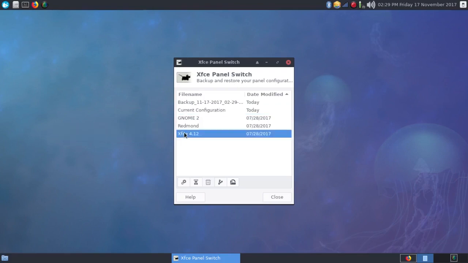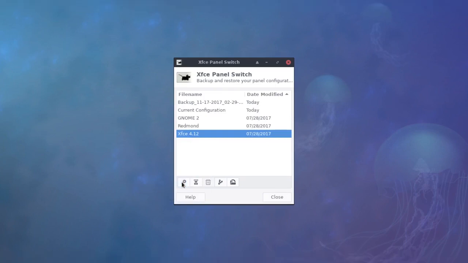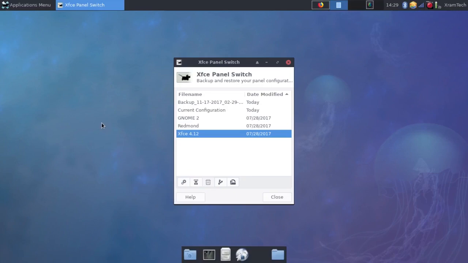This is Xfce 4.12, and you highlight that and then click on these little gears, and this is pretty much the way it came, except that it came with a different theme, so the panels weren't black, they were white, but other than that it was very similar to this.